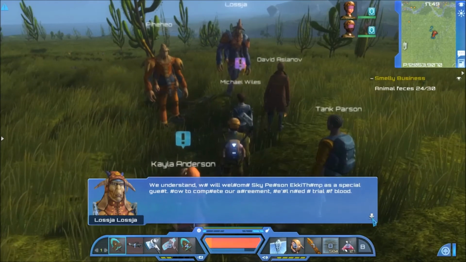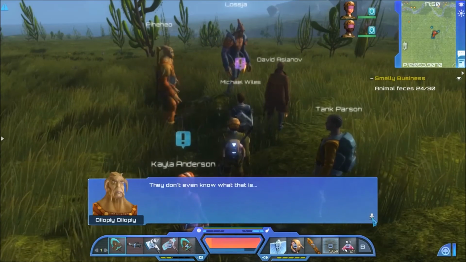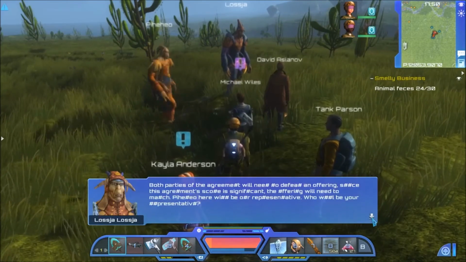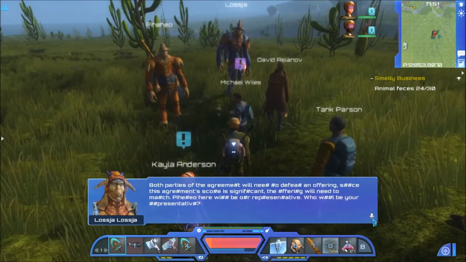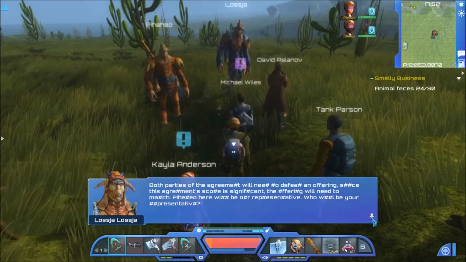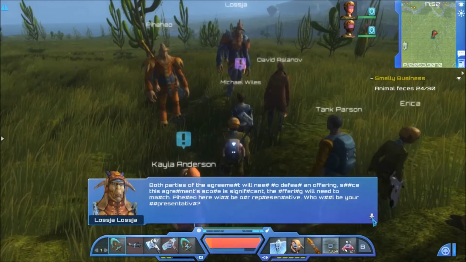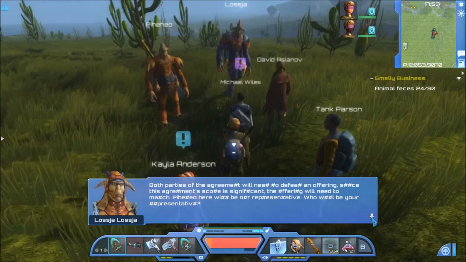Now, to complete our agreement, we'll need a trial of blood. And what is that? They don't even know what that is. Both parties of the agreement will need to defeat an offering. Since this agreement's scope is significant, the offering will need to match. Pehihioyo here will be our representative. Who will be your representative?